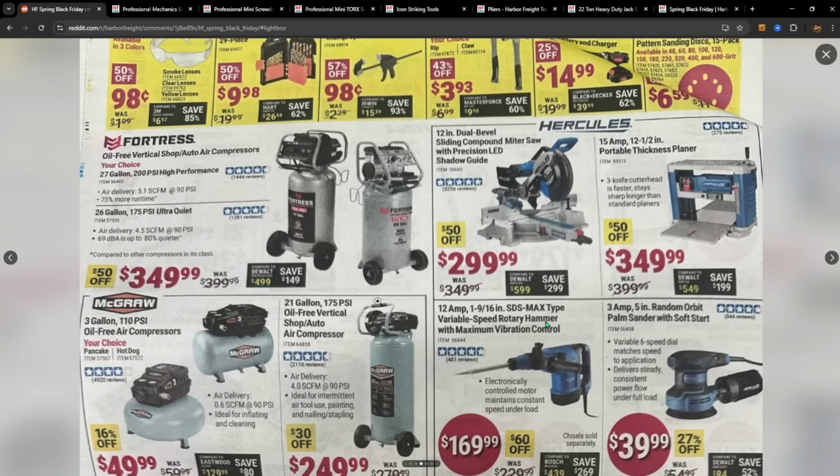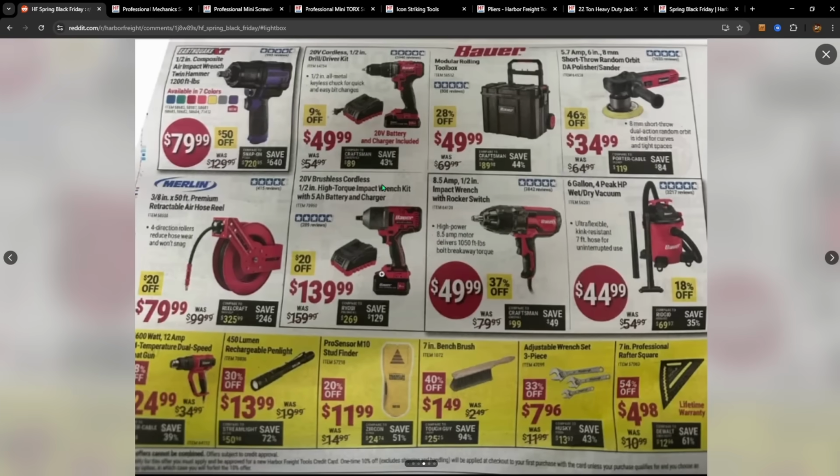This 12 amp SDS Max variable speed rotary hammer with max vibration control for $170. And then this random orbit palm sander for $40, 27% off. We'll keep on going. This Earthquake XT 1/2-inch air impact wrench, twin hammer, 1,200 foot-pounds, $80.